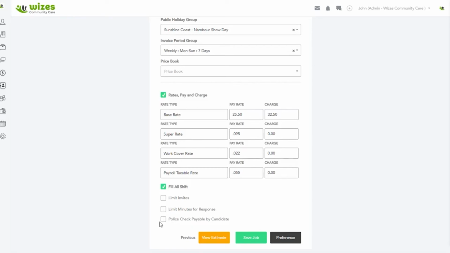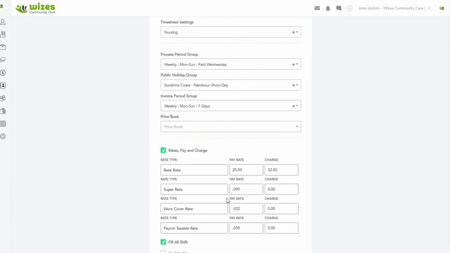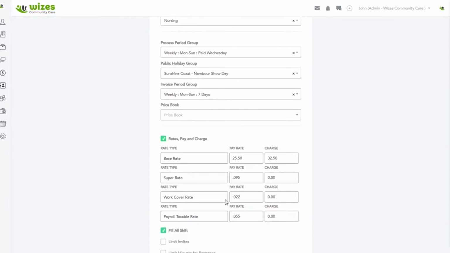But really, you've got the option of doing police checks and making a call directly to the API that we have. So you drag a candidate into a particular stage, and then they will have a police check done automatically. But this gives you the ability to determine if it is the candidate who is going to pay for the police check, or if you're going to pay for it. Again, covered in a subsequent lesson. But there now are the properties.